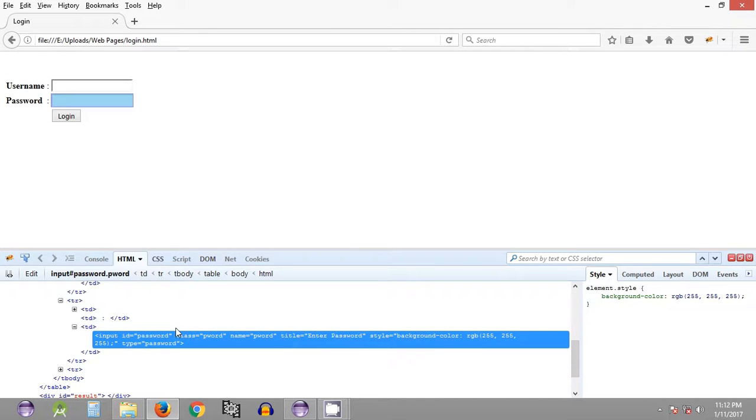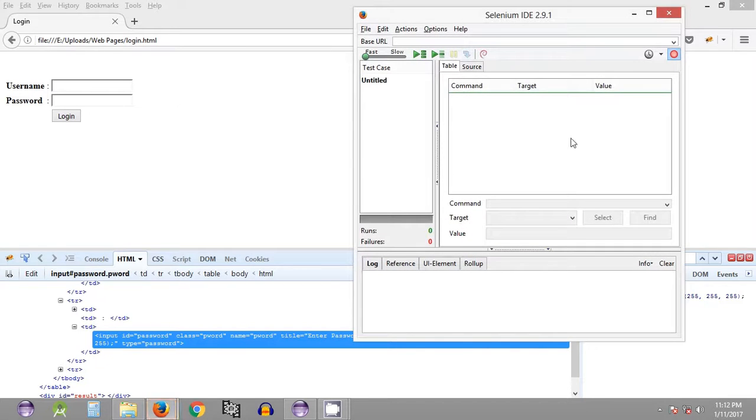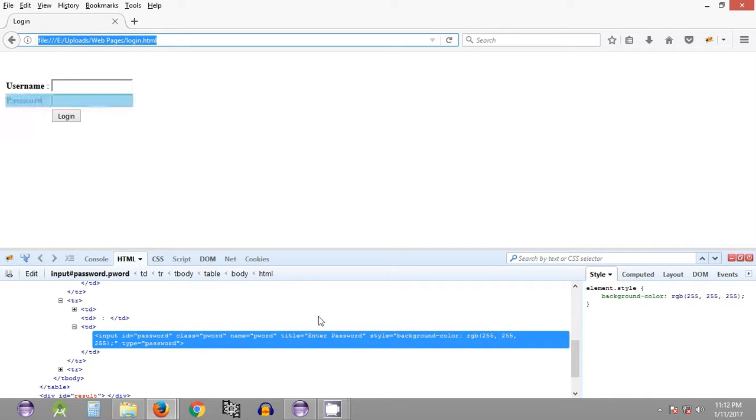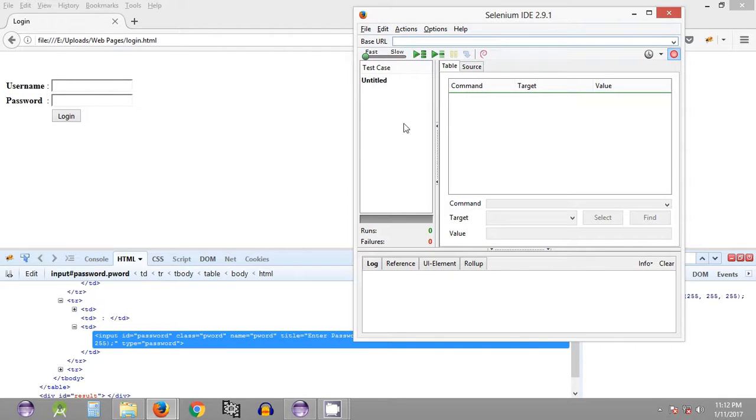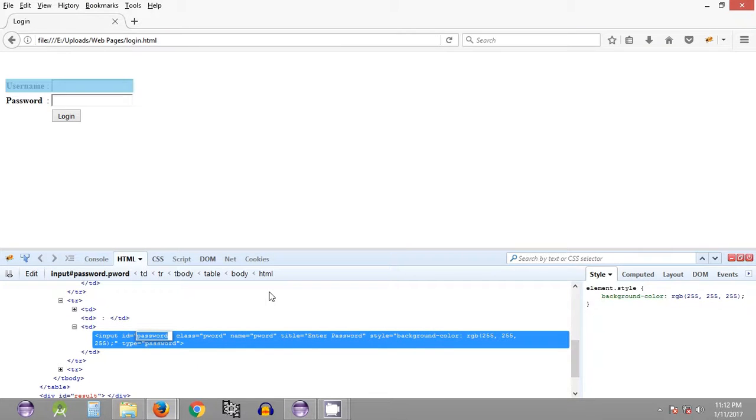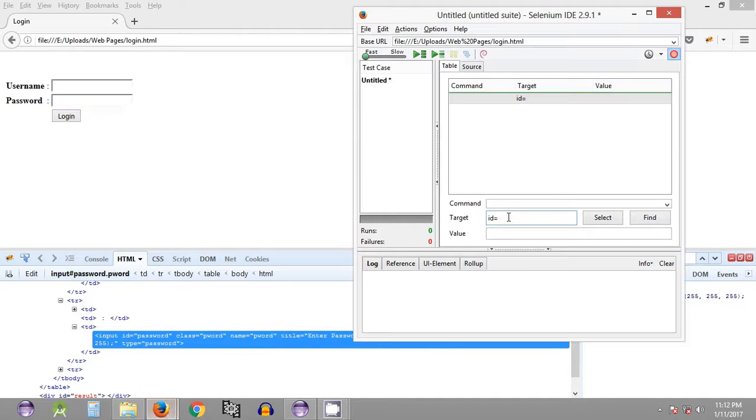So in order to effectively use the locating methods, we can quickly open our Selenium IDE. The very first thing is we are going to copy the URL of this page into the Selenium IDE base URL. As we have seen in the previous tutorial, one of the locating methods is using the ID of the web page element. So we can type ID equals the ID of the web page element. Let's just copy this, and it's password. If we click on find, as you can see, the text box will be highlighted in yellow. So basically Selenium IDE helps us find the web page element based on the locating methods that we are using. So this is as far as the ID of the web page element is concerned.